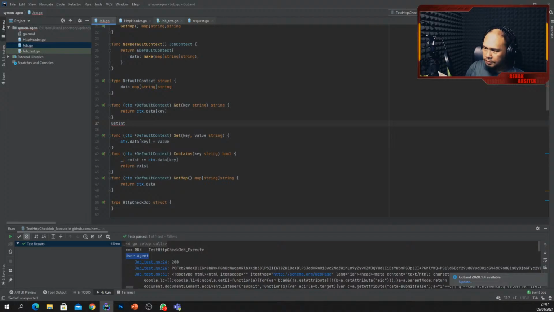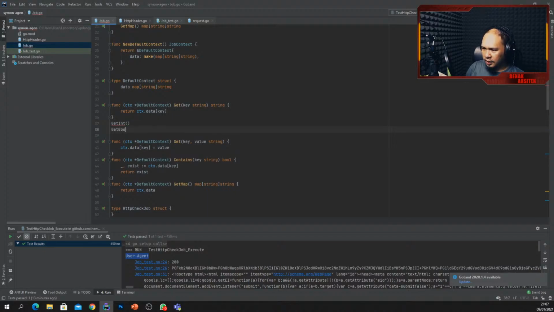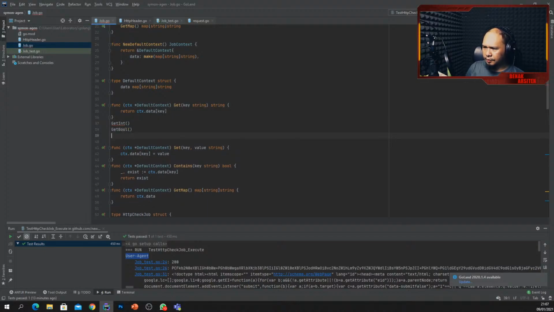Get int, get boolean, get float, something like that. This is only a helper function, to make it easier for us to extract.